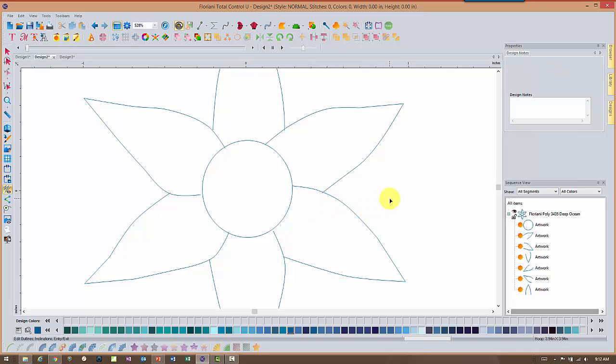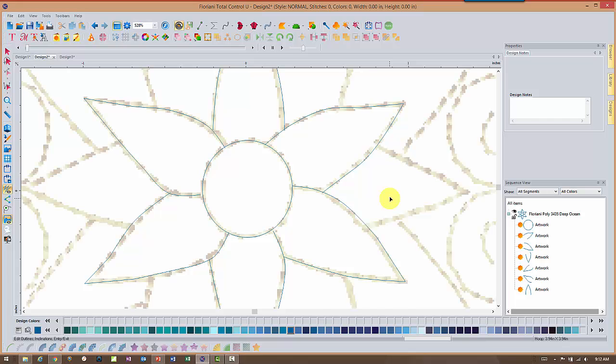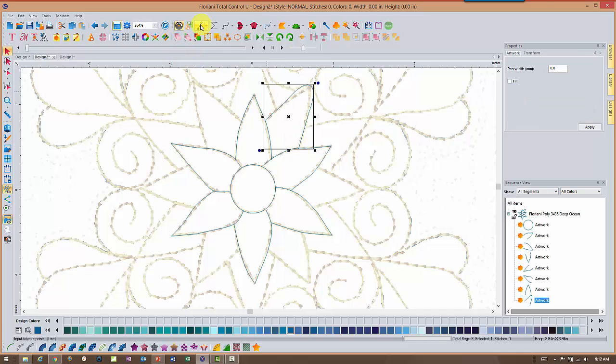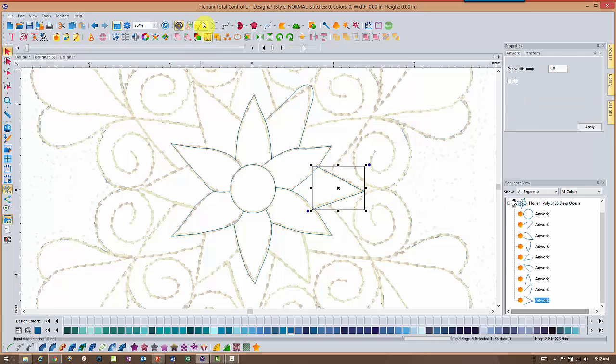So now I'm going to bring my backdrop back in, Alt-S to bring that in, zoom out a little bit more, and I'm going to start on that second line of petals. So I'm using that same tool. I'm going to curve click here, curve. And on this petal right here, I'm not even going to use the control key to make a curve. I'm going to come back over here.